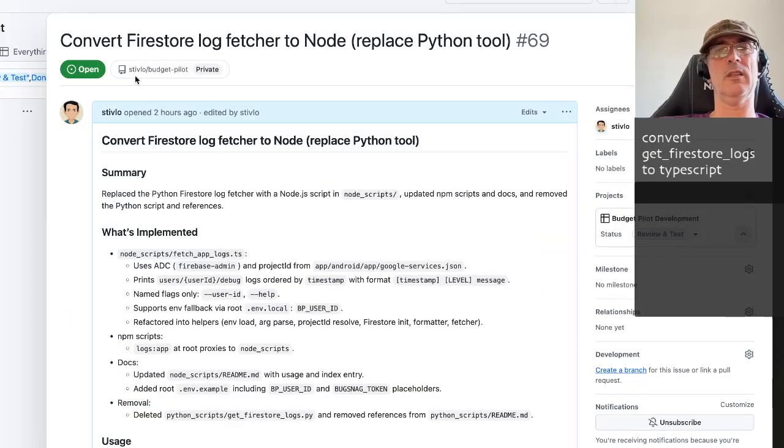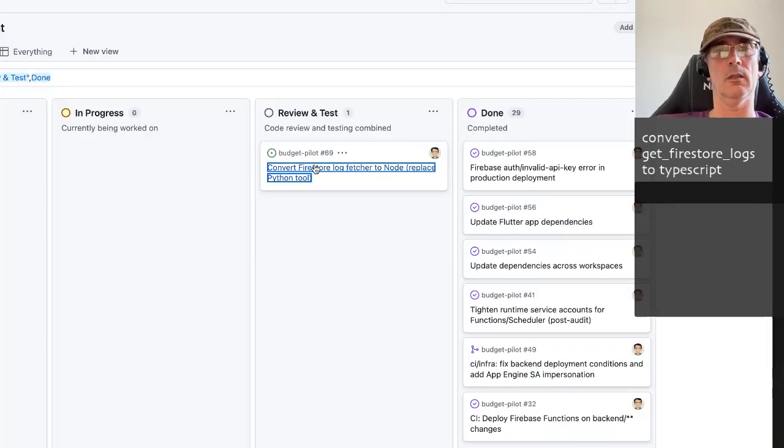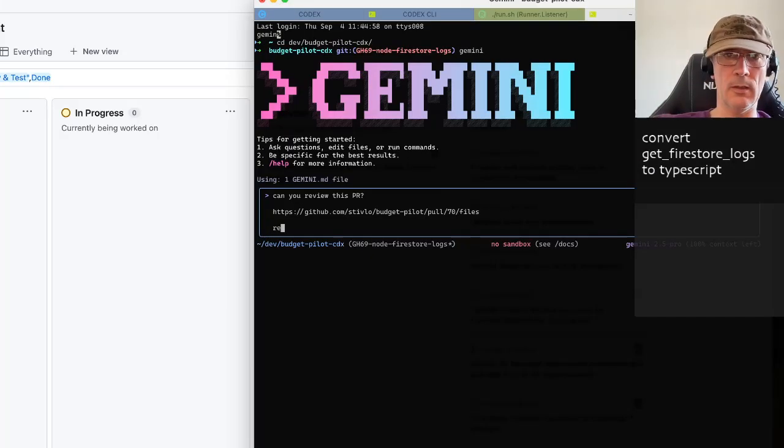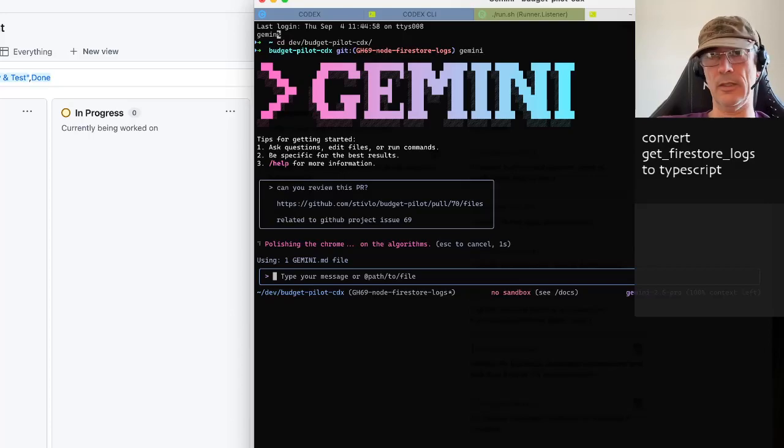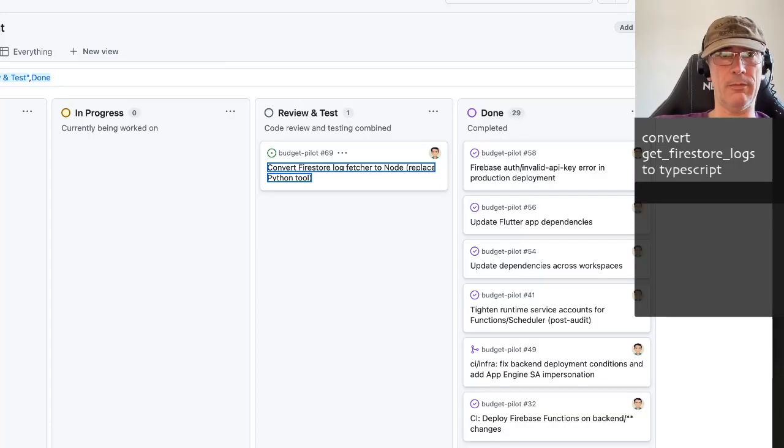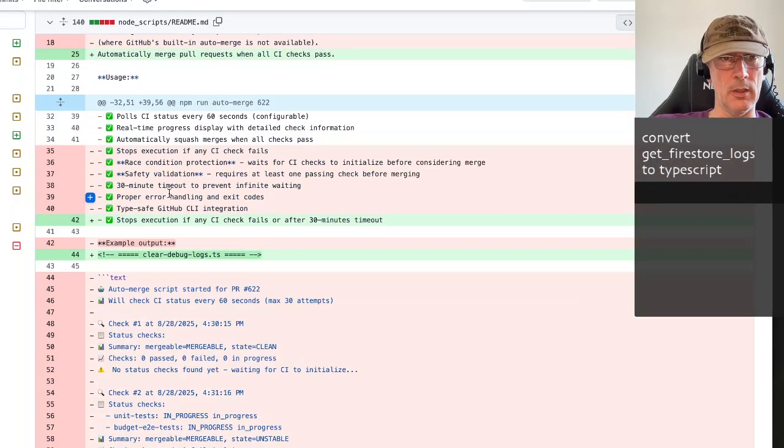Let's say, give it just related to GitHub project issue 69. See what Gemini says. And let's review it myself, most importantly.